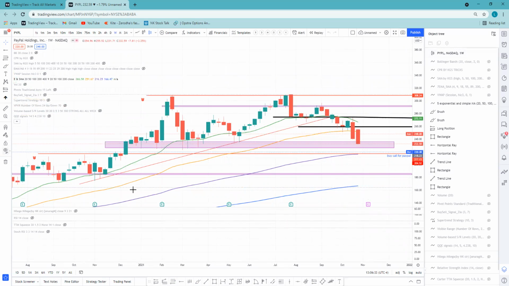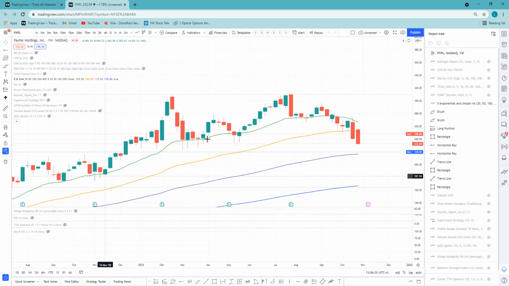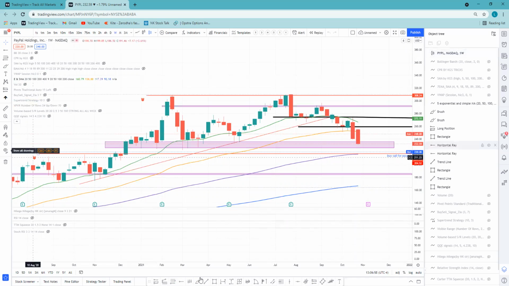In the past, 20 was a good support on the weekly. Once it broke the support, it acted as a resistance. Then it very easily broke the 50, right? And it tried but failed to close above the 50. So the next target will be 100. And this is a good support area too. This area, I would say this one.